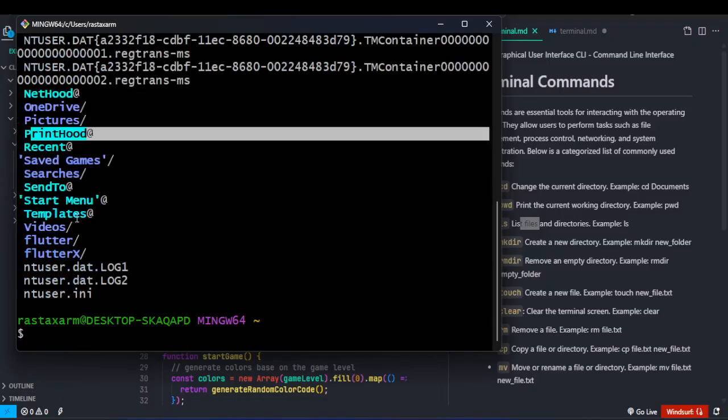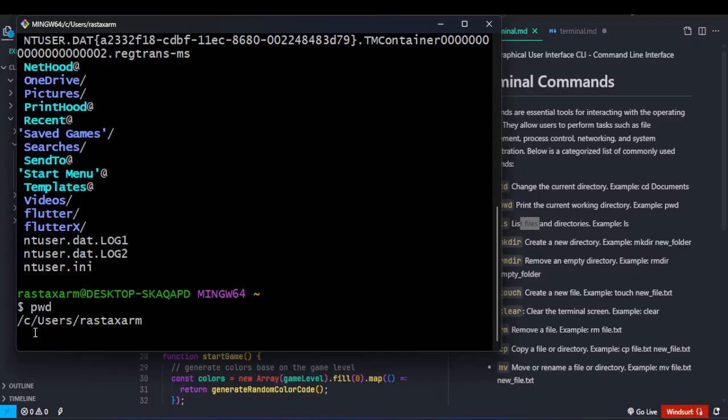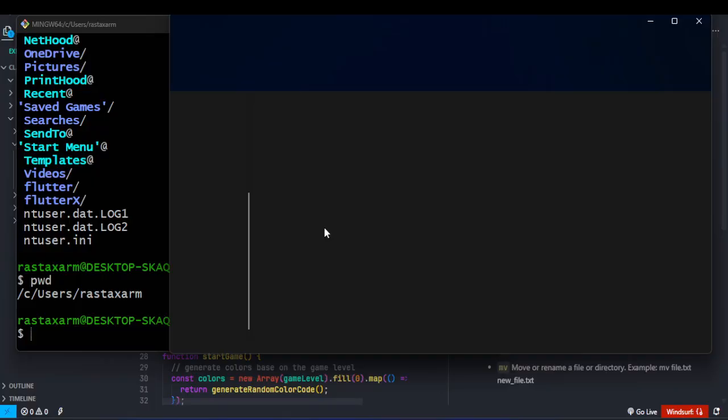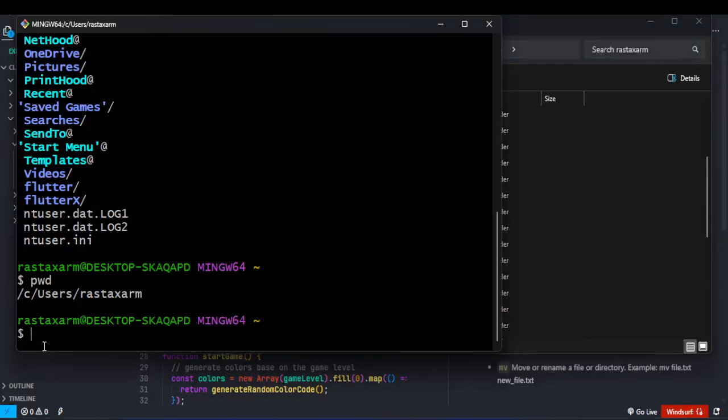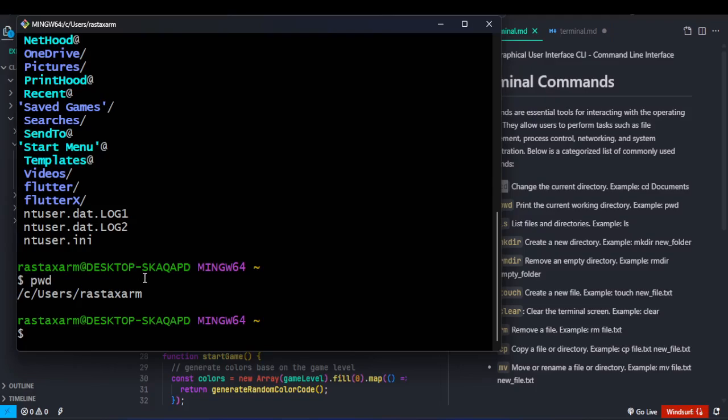But in order for you to know the current folder you are working on, you are going to use the PWD, because it's not every time that the name has something to represent it, like your home directory now. This tilde is representing the home directory. And when you use this PWD, it's going to show you the full address of what this is representing. And you can move to any folder that you want later on. So for example, if I want to move to any of these folders from that place, how do you move from one folder to another? That's where this CD comes in, which is known as change directory, the same thing as moving from one folder to another folder.